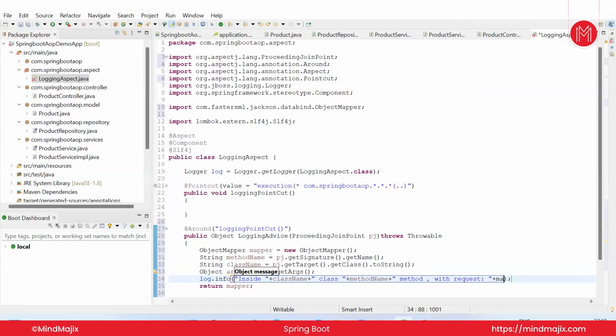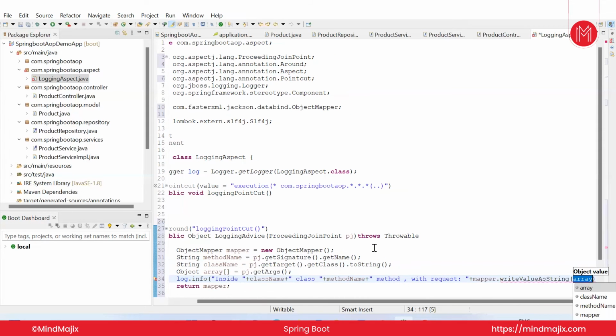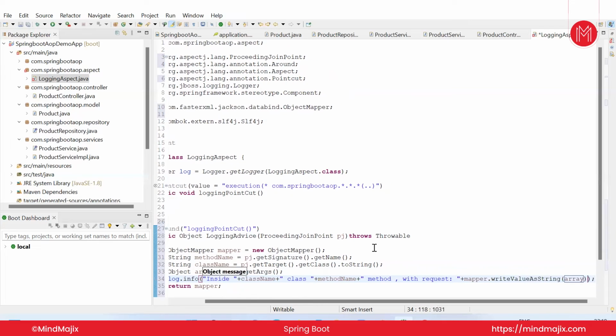Here I'm going to get mapper.writeValueAsString. Here we need to pass that array information. Okay. So one part is completed.